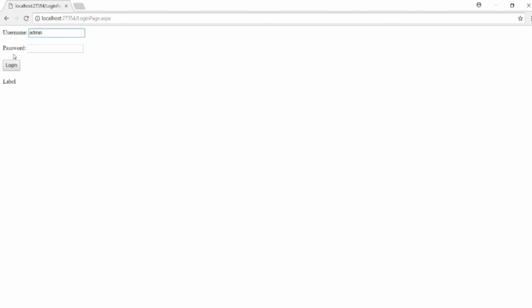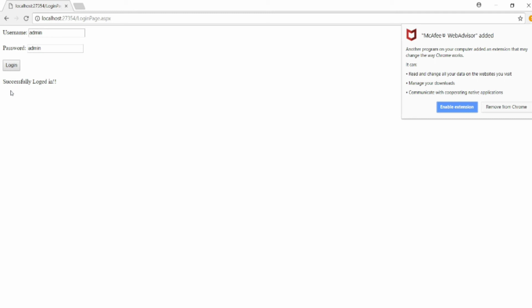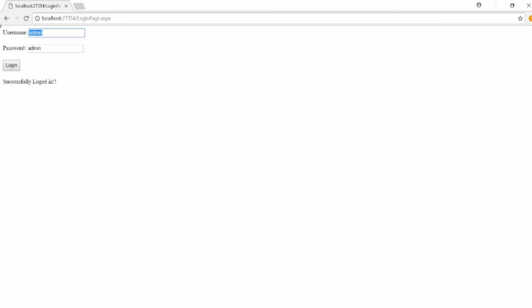Now for the password, I didn't change the type. I'll show you how to change the type of password in properties, so it will show the same as the text over here and over here. So see, logged in, it will show you are successfully logged in. Now if you write anything wrong, it will show username or password is incorrect, please try again.